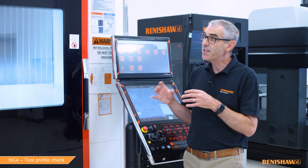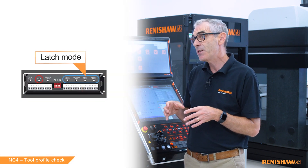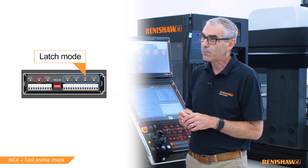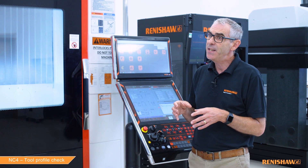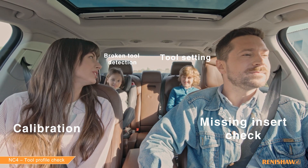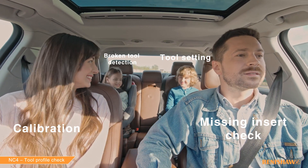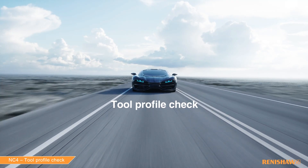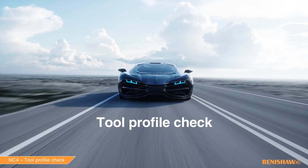Yes. The first thing is this cycle needs a function called latch mode enabled, and that is done by the installer — we've talked about this in our edge check video. The second thing is, if I was to use an analogy, all of our other cycles are like a normal family SUV — quite forgiving. This cycle is like a supercar: everything needs to be precise and set up correctly to achieve good performance.